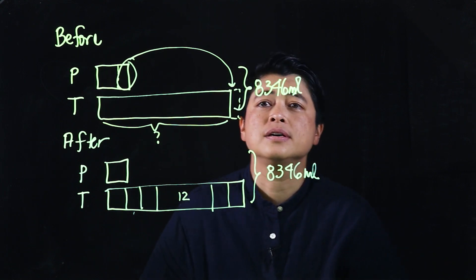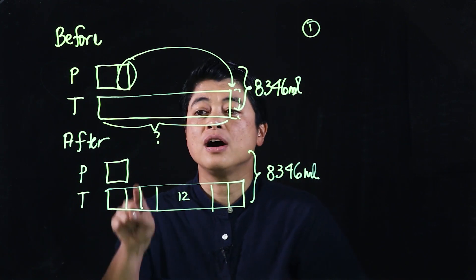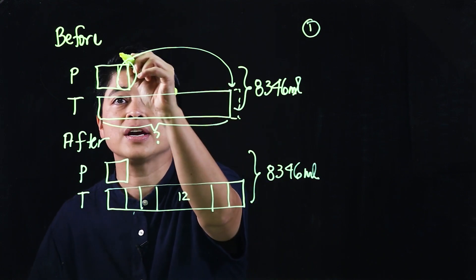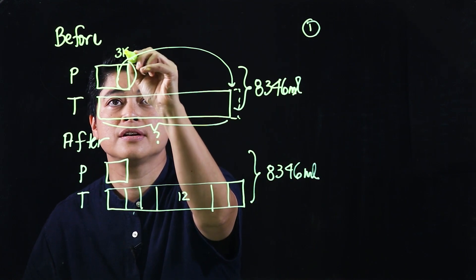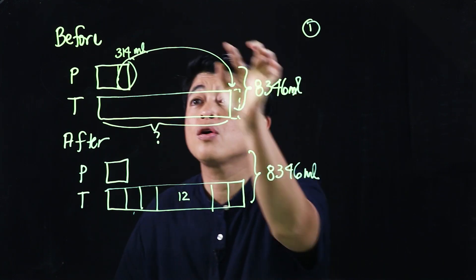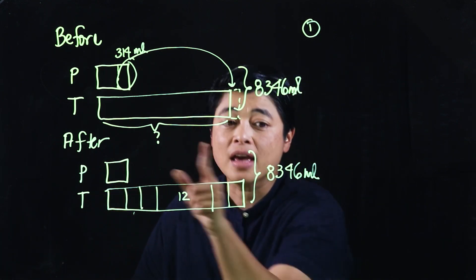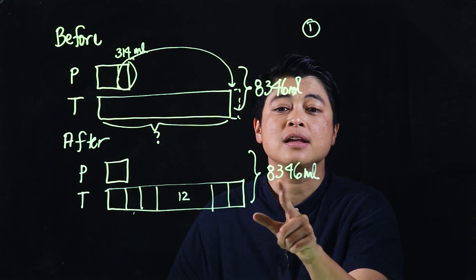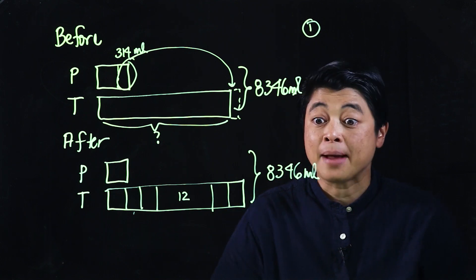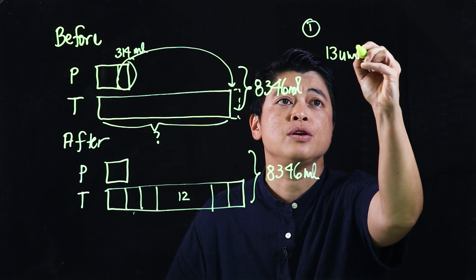In order for us to do this, the first thing we have to do is figure out what one unit is. 314 milliliters was transferred. Even if that were transferred here, the content is still the same. So that means this together is still 8,346. They have guide steps, so they say blank units would be 13 units.